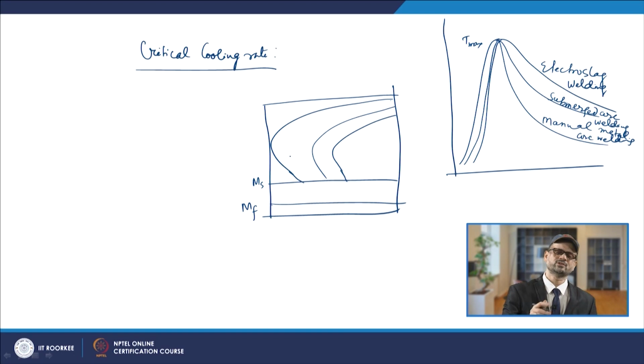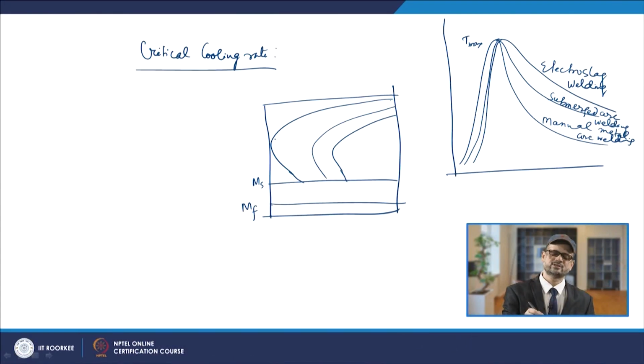Now in that zone, it depends, because the material already has alloying elements. With those alloying elements, certainly the hardenability will be changed. If you are adding alloying elements in the weld pool, then when it gets solidified and goes into the transformation temperature range, the TTT curve for those materials will behave differently.